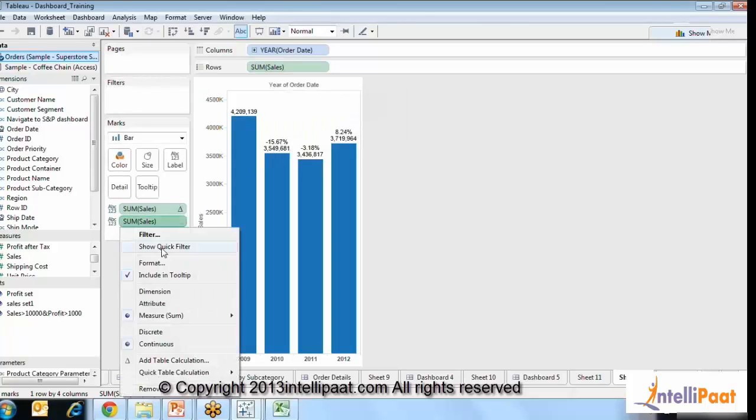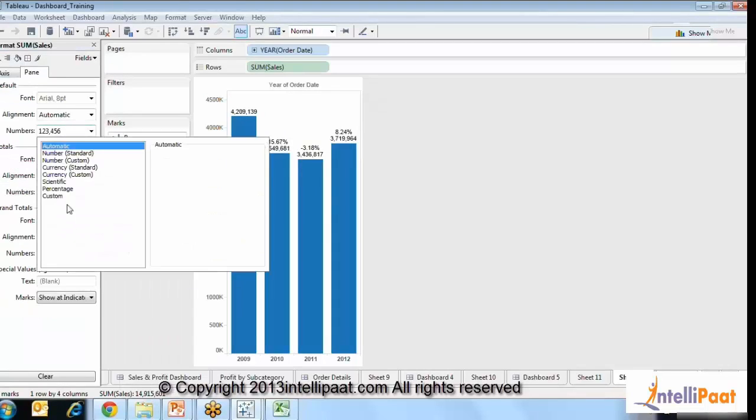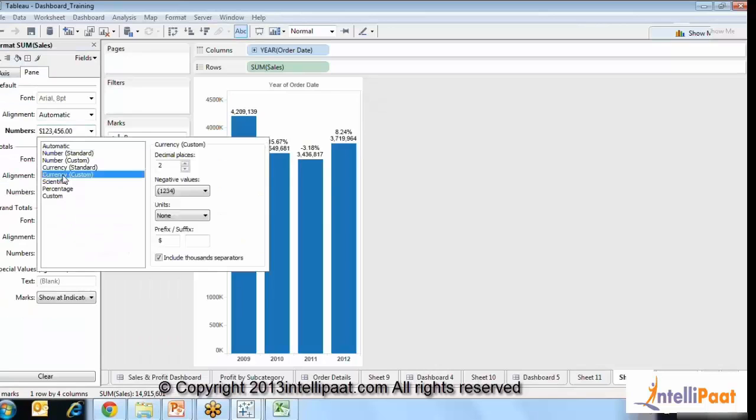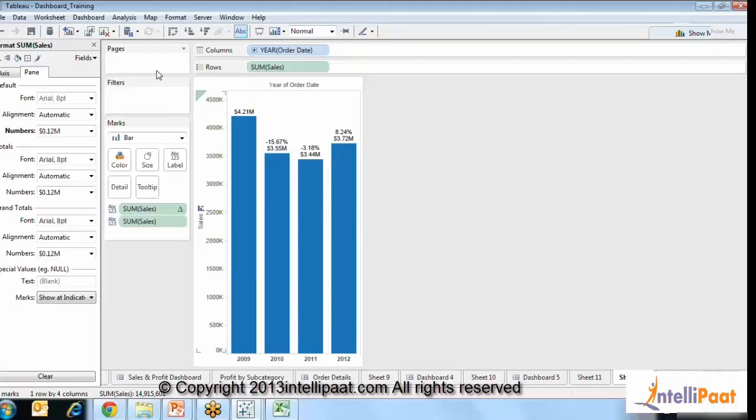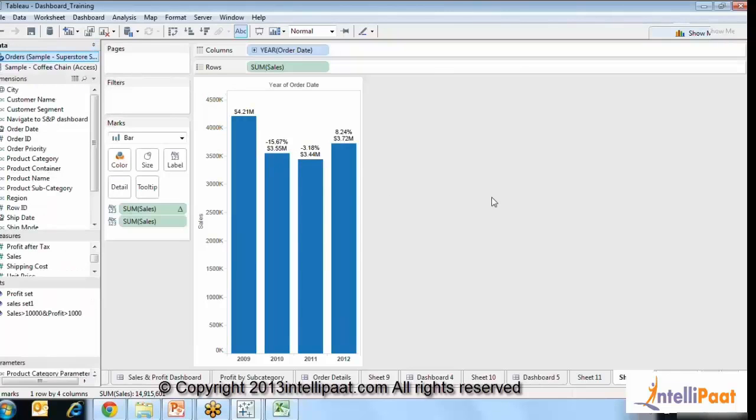I can put this in a currency, and then show it like a million, depending on how we want to show that. So this way it gives you information as to how we were doing against last year, and what the percentage drop or growth is. Okay, this is good.